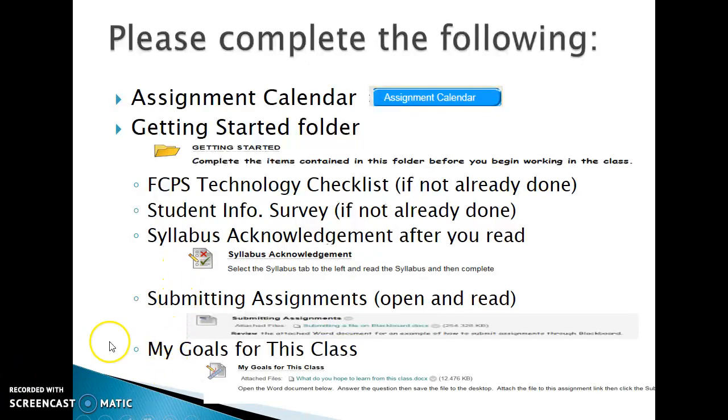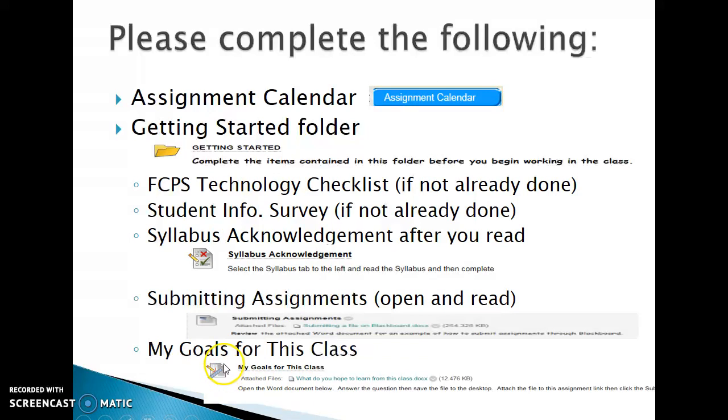And then you're going to begin practicing submitting your first assignment. There is a Word document that discusses setting up goals and/or how you view the course, and you're going to be using that as a means to open up the document. And then you will save that Word document to your computer after completing the prompts. And then once you've saved it, you will upload it to the assignment link.